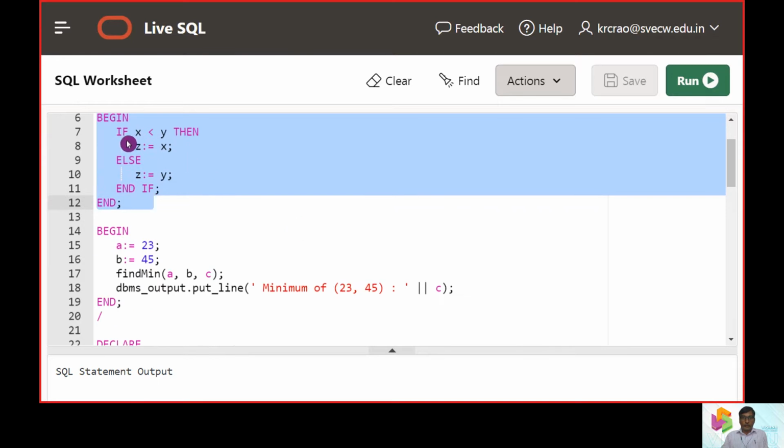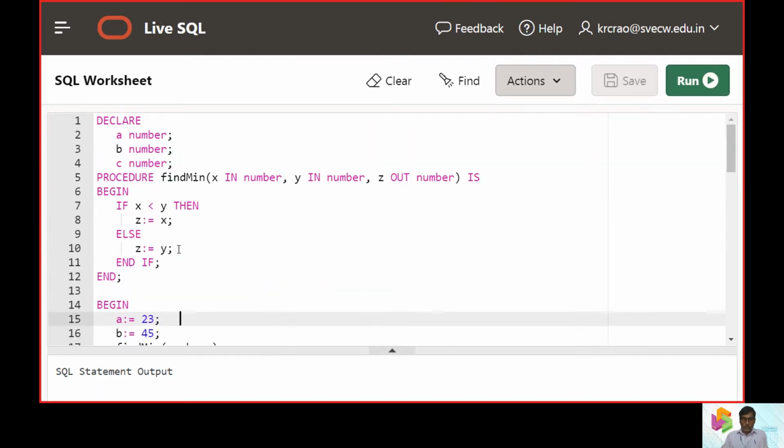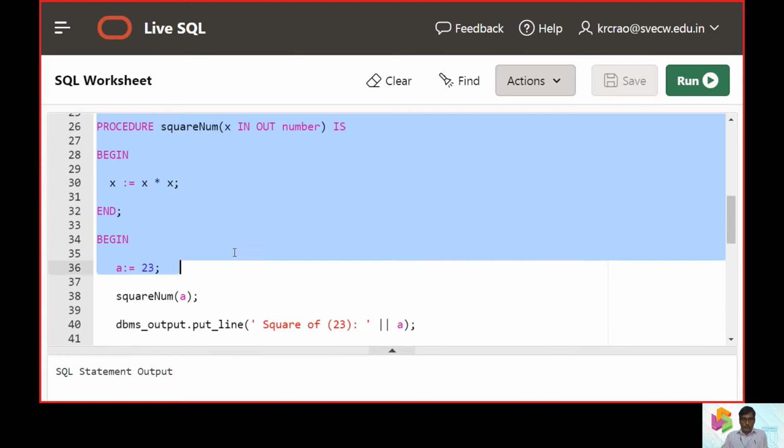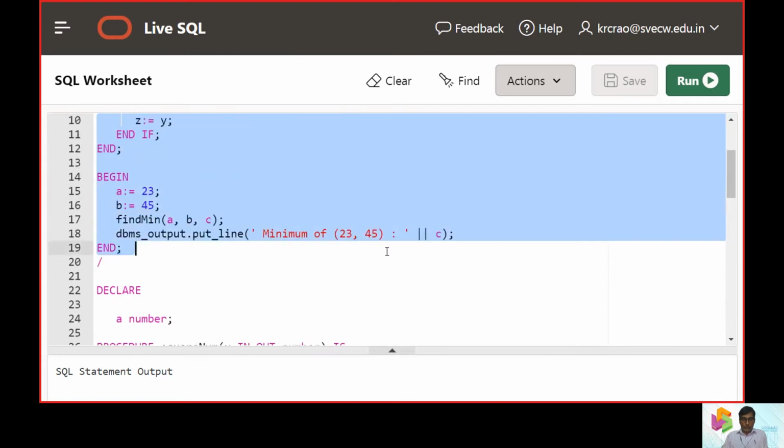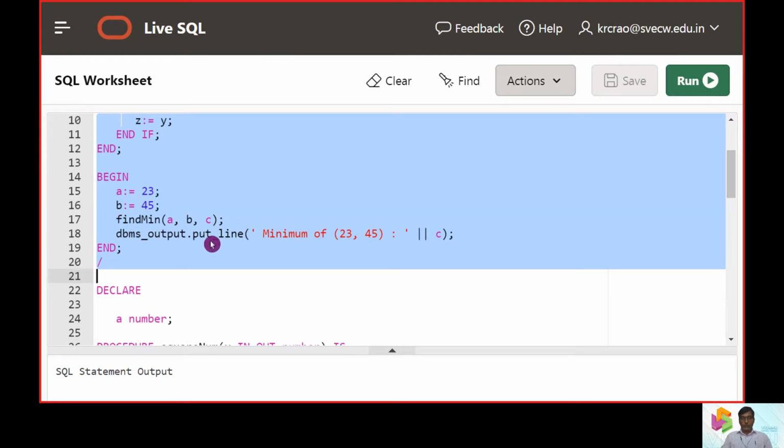And we are using the if condition to find the minimum of the two numbers. So a and b here are from the main body, and we find the minimum of the numbers between 23 and 45. So now let us hit the run button.